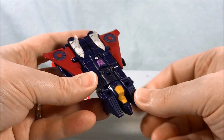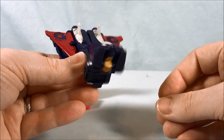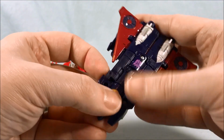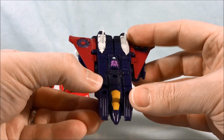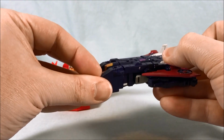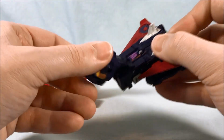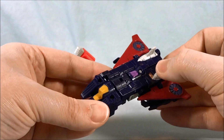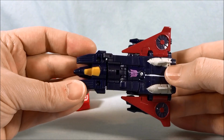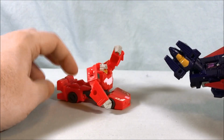Because you almost have a complete vehicle mode here. But as soon as you let go, I'm thinking maybe I could just take the spring out. I don't know how much I care to mess with it, but it's a shame because it's a cool little thing. And I guess kids will like this goofy gimmick, but at least he has a most of the way vehicle mode. Like I said, you can kind of pretend that's the full vehicle mode, as opposed to this thing, which is just sad.